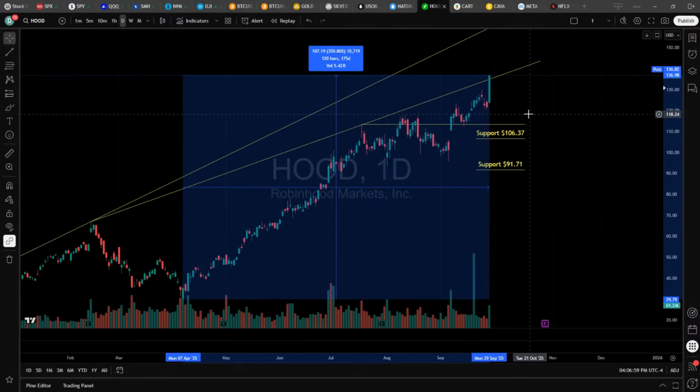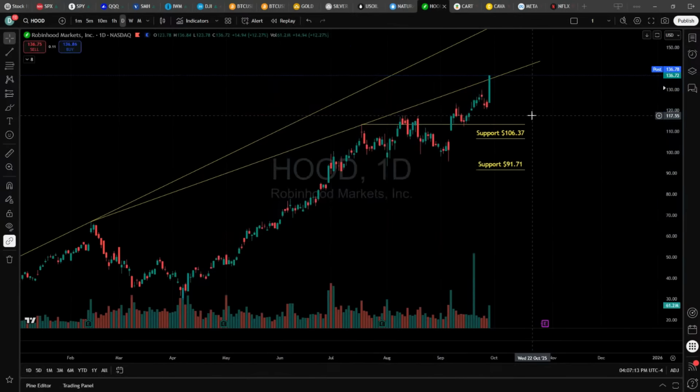Now, Robinhood has had developments. They're starting to allow potentially people to start shorting. They've rolled out derivative trading with cryptocurrencies as well as with the NFL. Now, previously they were denied this sports betting option, but they've since rolled it in with the NFL. That's now staying. We'll see how long it does stay, or if it starts growing into other sports where they basically can trade a yes-no sequence: will the Bills win this game? Yes or no. And so they're basically trading derivatives on those types of bets.